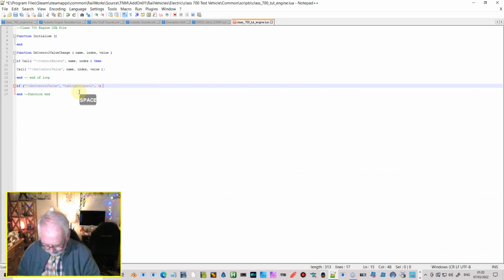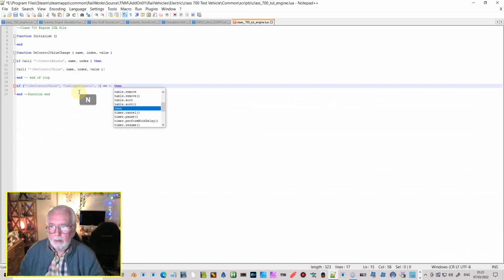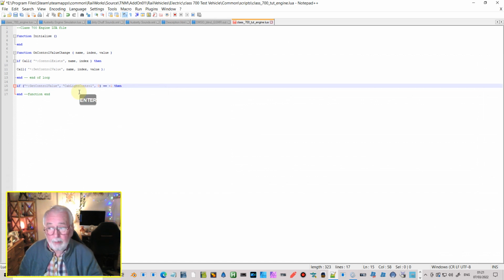Okay, so if that equals, if it's a test condition, you always put the double equal sign. Equals, well, what's the first one? Well, the first one, spotlight, shall we say? So we're looking for it to be -1. When it's -1, it's on. So if it's -1, then okay, we want to switch that light on.